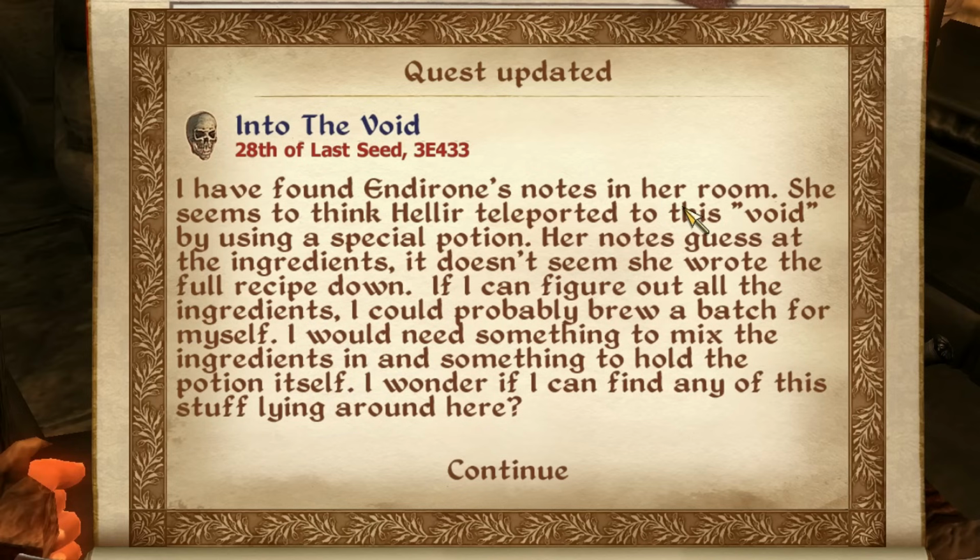I found Indoran's notes in her room. She seems to think Allyr teleported to this void by using a special potion. Her notes guess at the ingredients. It doesn't seem she wrote the full recipe down. If I can figure out all the ingredients, I could probably brew a batch for myself. I would need something to mix the ingredients in and something to hold the potion itself. I wonder if I can find any of this stuff lying around.